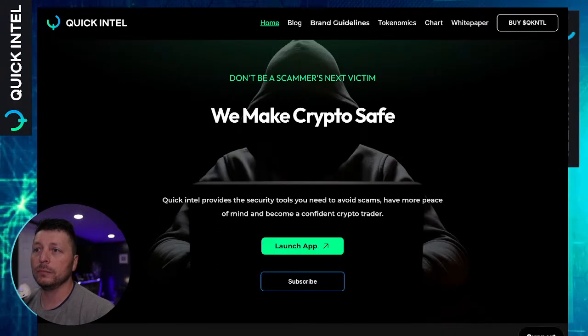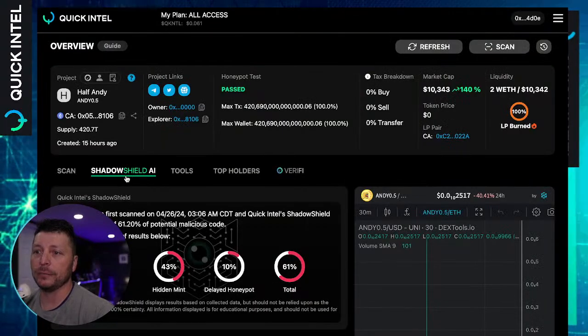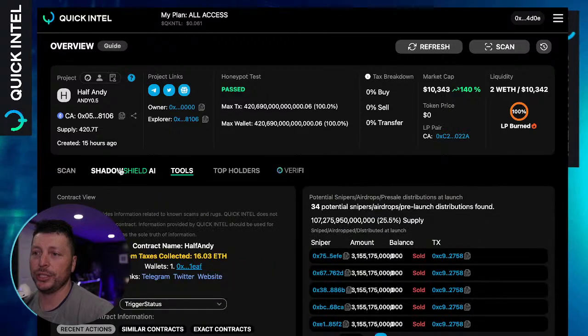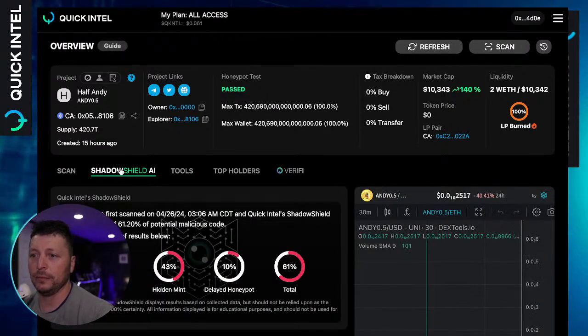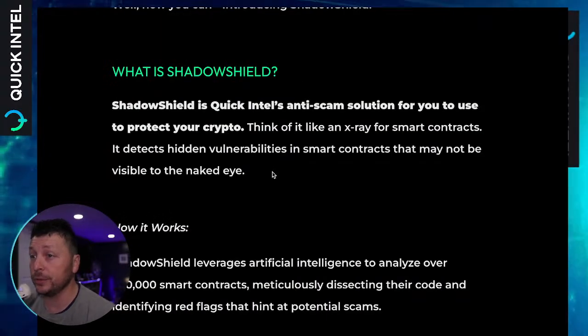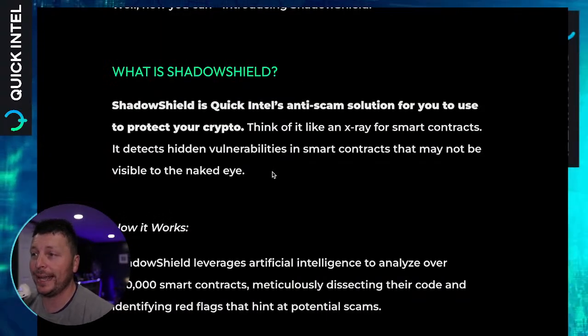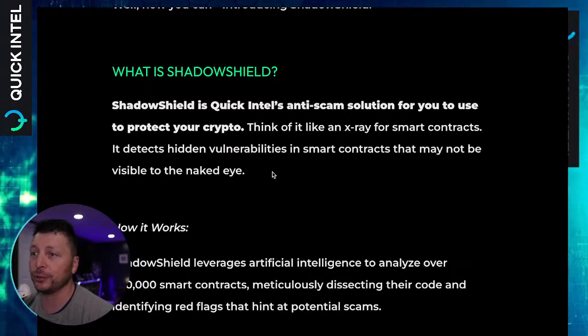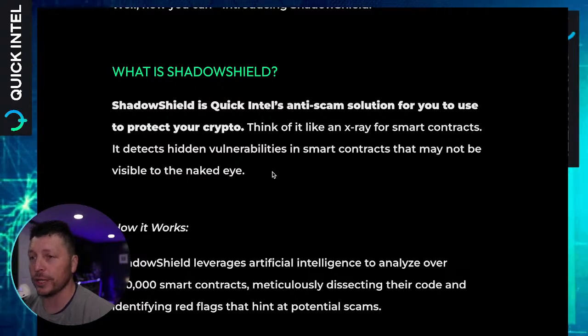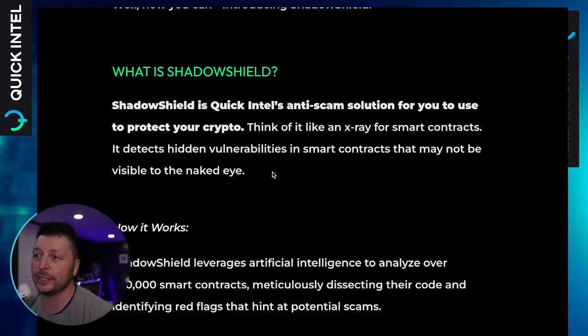Well, this right here. This button. You have your scan, you have your tools. Shadow Shield. It's right there. Let's see their definition of it. Shadow Shield is Quick Intel's anti-scam solution for you to use to protect your crypto. Think of it like an X-ray for smart contracts. It detects hidden vulnerabilities in the smart contract that may not be visible to the naked eye.